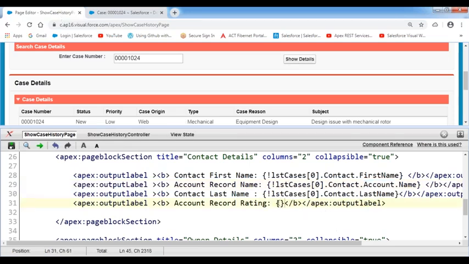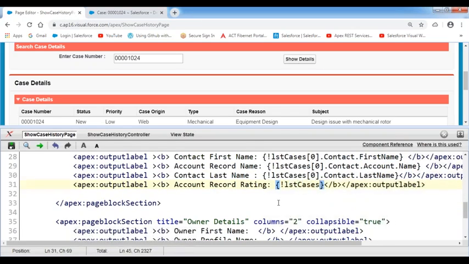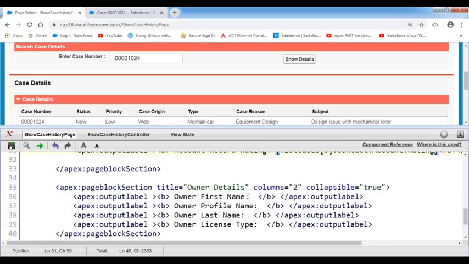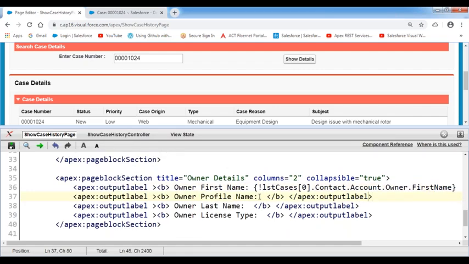Like the similar way, lstCases of 0 dot contact dot account dot rating field. Next, in this place, what we can do? What is the value? lstCases of 0 dot contact dot account dot owner dot first name. Next.